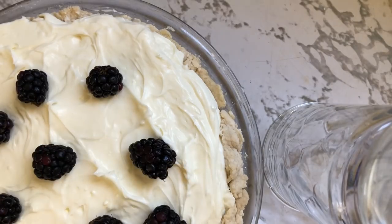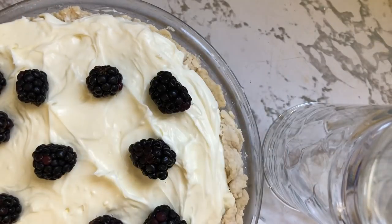Obviously, I mutilated my pie shell again. I need to work on that. But the actual filling and the berries are so light and beautiful that I feel like it justifies the pie shell a little bit, kind of redeems it.